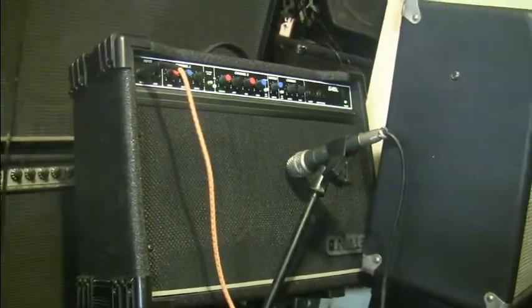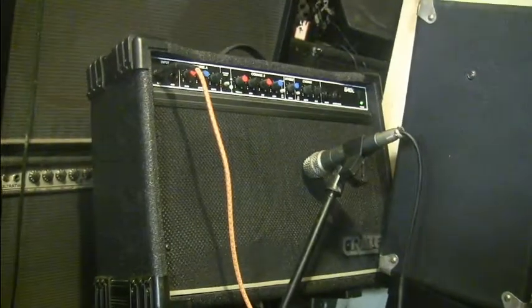Okay. So, there it is. It's the one with the orange cable plugged in right there. And, well, much to my surprise, it turns out it sounds very similar to a Roland Jazz Chorus 120. Very similar, in fact. The sound is quite amazing.